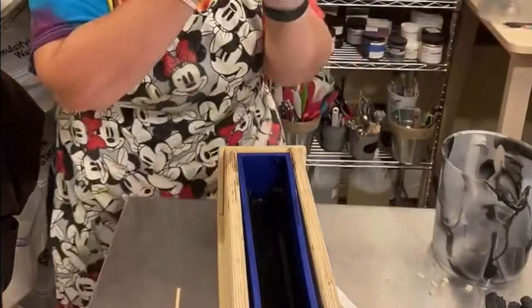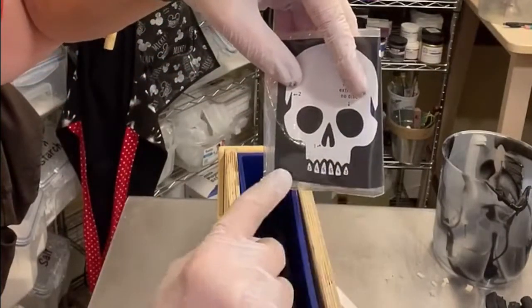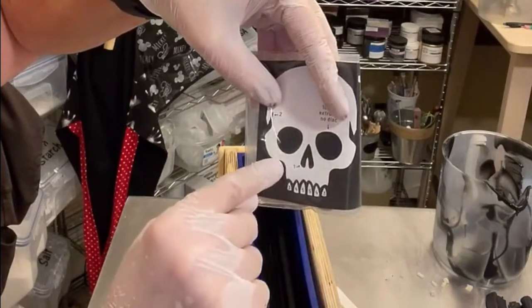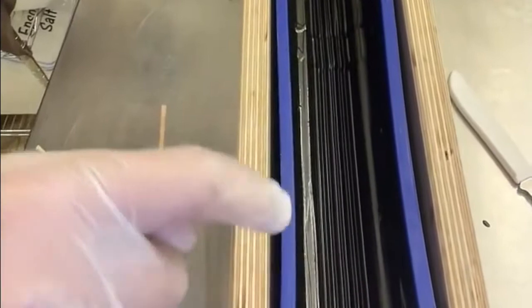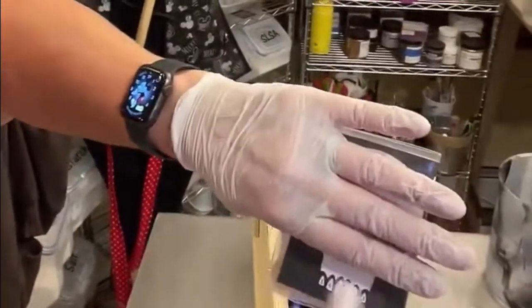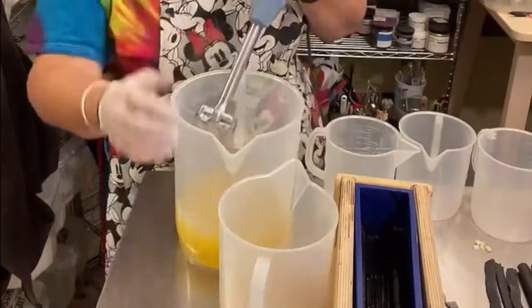So right now in the mold, I have my teeth. I have a little bit of black on the bottom, I have the teeth, and I have this shape here. So the black on the sides with the curve coming down and then the curve coming up right here. So I have this much of this soap done so far. It's a little hard to see, but you can see how it has the grooves in it, right? The sides are higher and then the grooves are in the bottom, okay? So now, how are we? Good, we're gonna mix the rest of this, and it's gonna be a little bit thicker, I think.